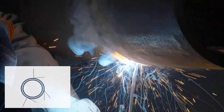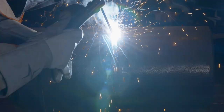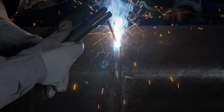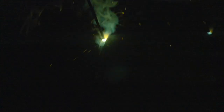For hot pass in the top and bottom position, 80 to 90 degree angle of the electrode should be used, while in vertical position 40 to 50 degree angle should be used with a flowing technique. Filler layers with cellulosic electrodes can be welded with slight weaving. Beads will be sufficiently flat and free from undercut and slag inclusions if the electrode is applied with a slight circular or stepping motion. Weaving of maximum two times the diameter of the electrode is recommended for all positions. For filler and cap passes in the top and bottom position, 80 to 90 degree angle should be used, while in vertical position 60 to 70 degree angle should be used with slight weaving.